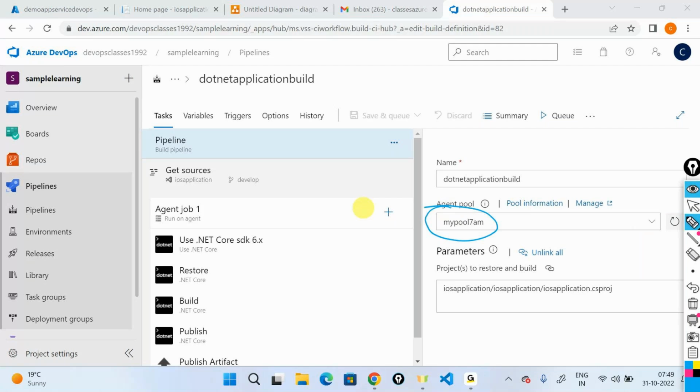It'll first check which agent is available. Secondly, it'll check which agent ran your build pipeline successfully the last time. Based upon these two factors, it will select the agent. So the agent selection is automatic. You do not have to really do anything here.